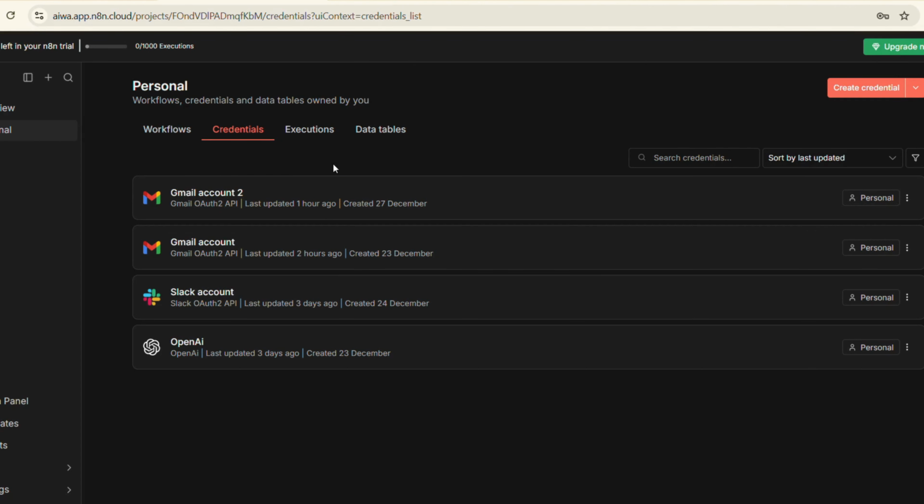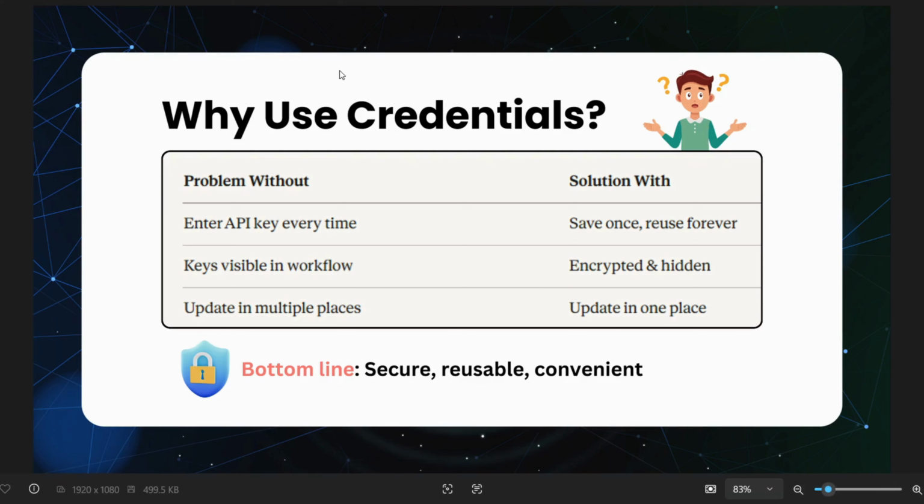So this is the tab where all our credential connections live. So why use credentials? I have compared these two things, with credentials and without credentials. If we don't use credentials and we use our APIs directly instead of creating credentials in n8n, it will take a lot of time.